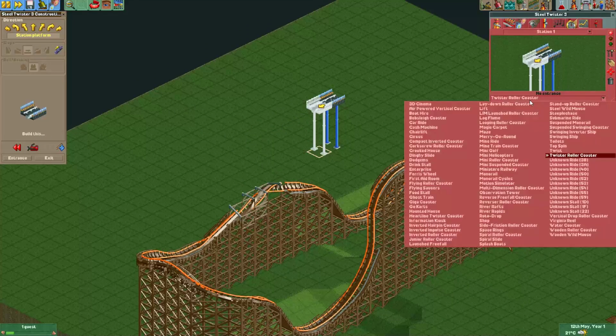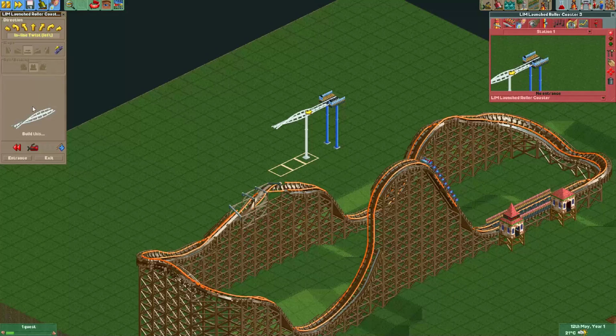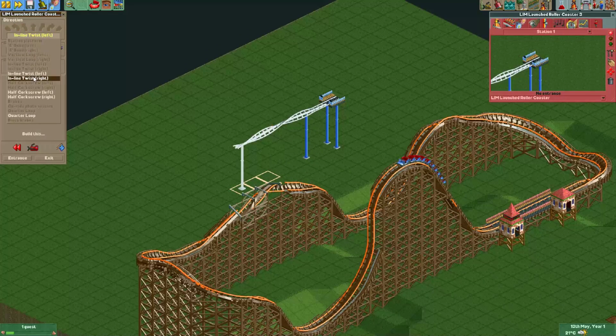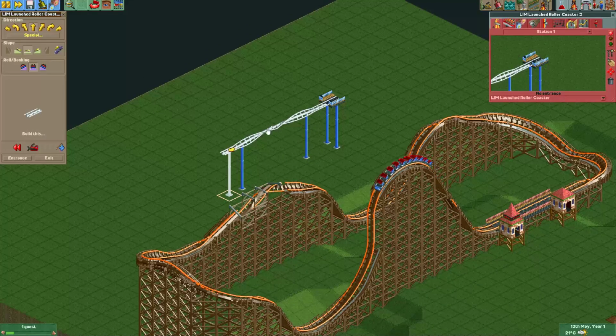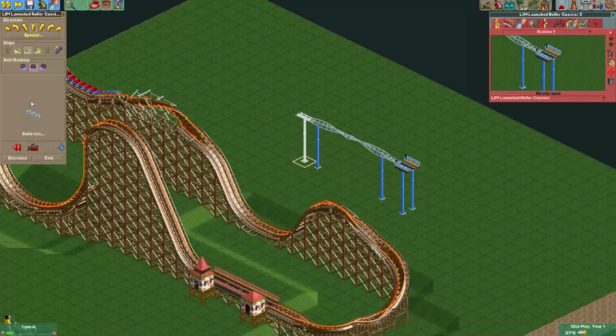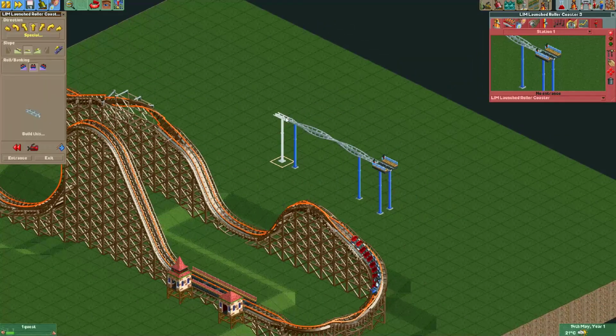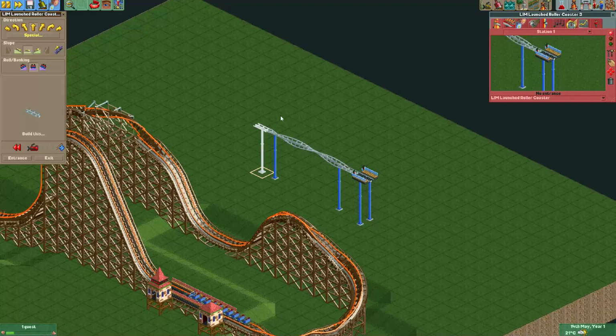Now you could also try it from the limb launched roller coasters. They have an inline twist. This one probably looks a little bit better, but this is also a little bit jarring. So whenever you have a stall, I just advise doing a full roll, even though it might not be completely accurate if you're doing a recreation.